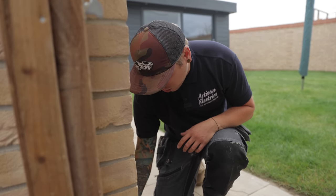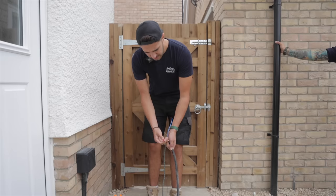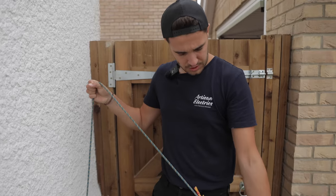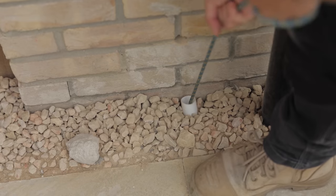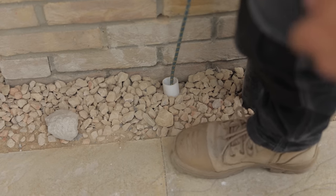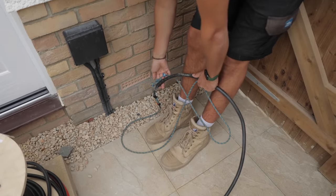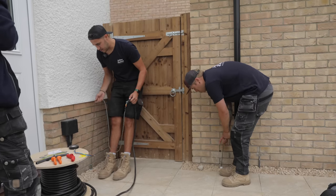Shouldn't be too bad. It might be doable, it's just not what I was expecting. Yeah, it does move, but getting that round the corner, maybe we should just try it now. Try that then. Oh, actually, let me just take this one end here. That'd be lovely if it does. That's not a good sign. Where's the rope getting stuck? I've not even got the cable there. There's a knot on the rope. Do you want Ruben to do that bit? Yeah. Pull the knot. That's slimmer than the cable, isn't it? That knot. So I can try and just tape that little frayed end just in case it's that. And it probably reduces a little bit as well.